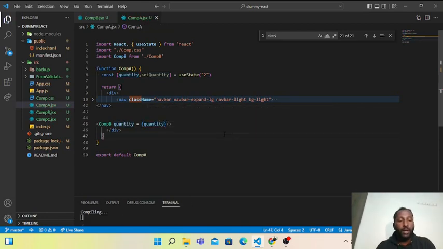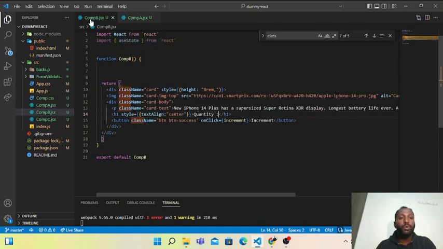Right? You have successfully passed our quantity from this component. Now the work is not done yet. We have to receive it. So let's go to component B. Here, by using props, we can receive it. In the main component function you should pass props, which helps us to receive the state from the parent component.